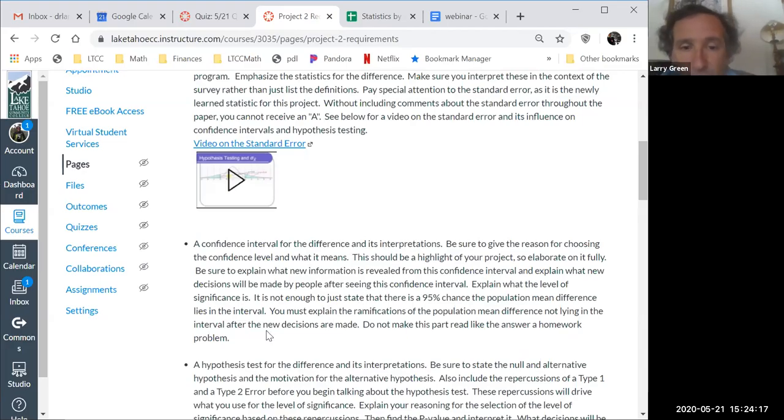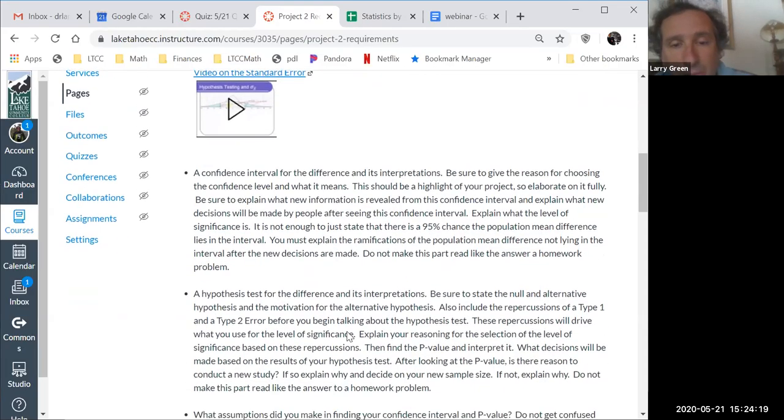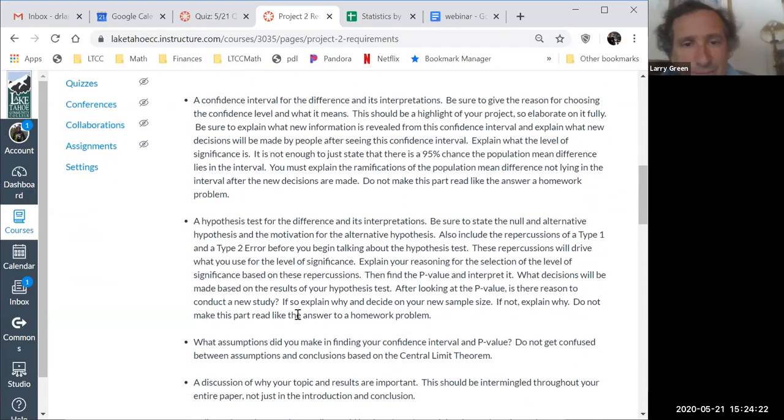Okay, and very important. I'm going to let you read through each of the paragraphs, but I want to give you some of the emphasis on stuff. Hypothesis test, again, I've kind of talked about that. But again, focus on how your client is going to react to all these things. Don't just give me the definition of the p-value. Based on that, now what is your client going to think? How is the client going to use that p-value, or your conclusion? So it's all about that. It's not just the one sentence.